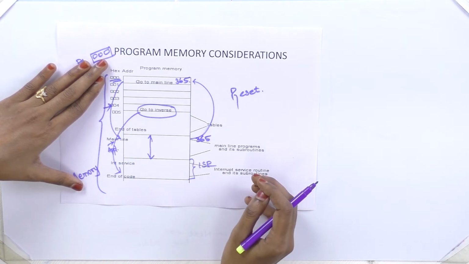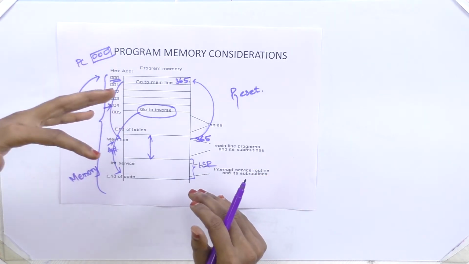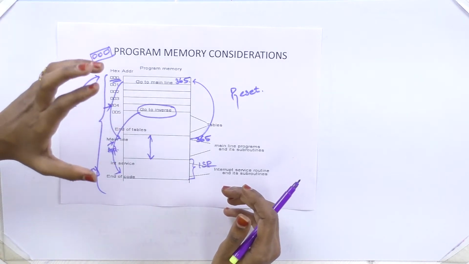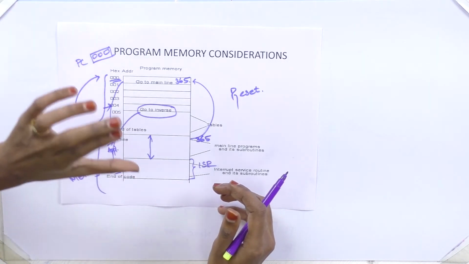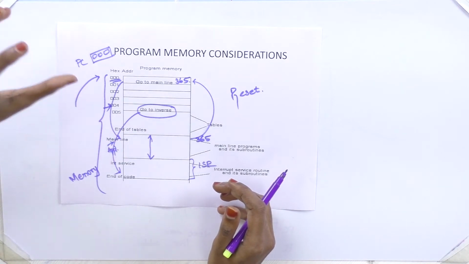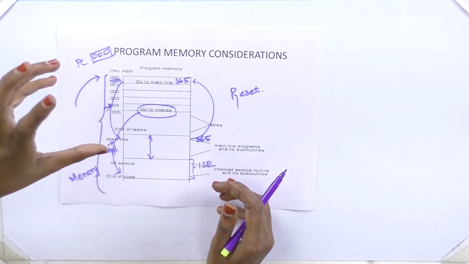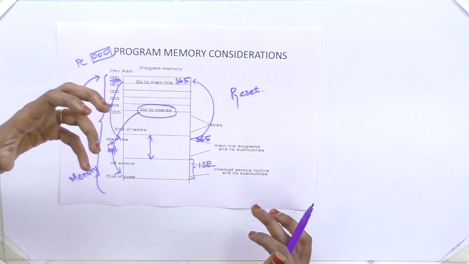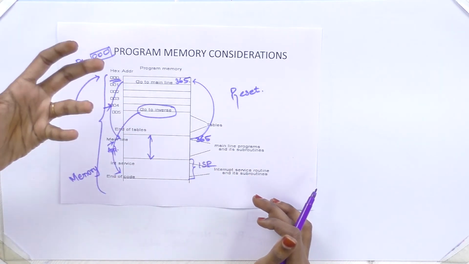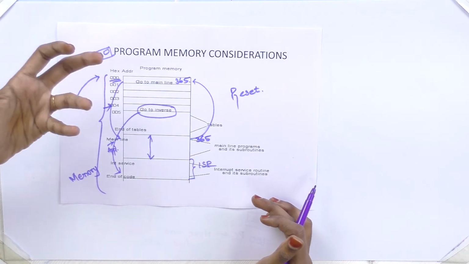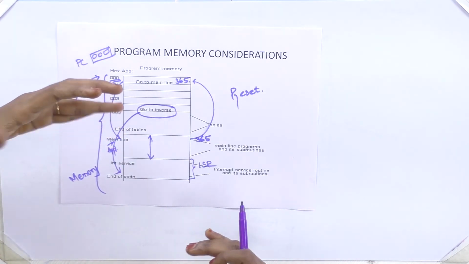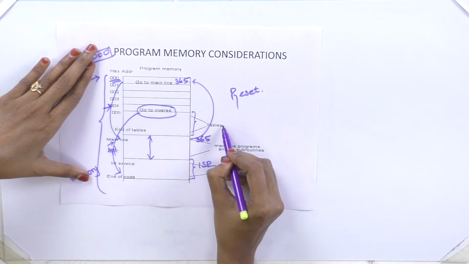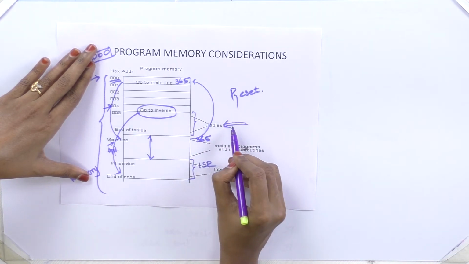So as you see here in the program memory, a range of addresses can be used for storing the main program, a range of addresses can be used to store the interrupt subroutine, and then the starting addresses for the main line and the interrupt subroutine. So this is how the memory has been segmented and used. And for storing the tables, a specific range of memory locations has been allocated here. So this range of memory has been allocated only for storing the table values.